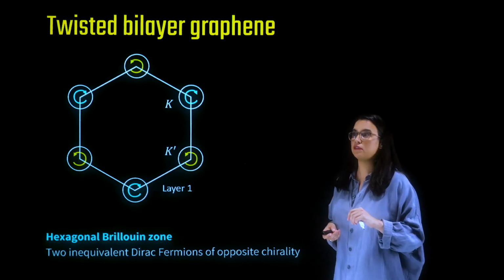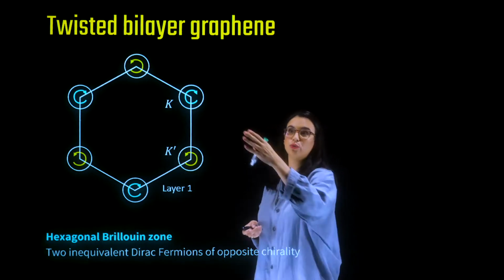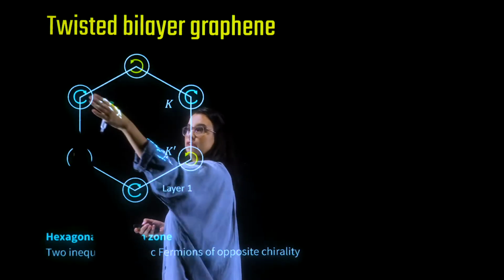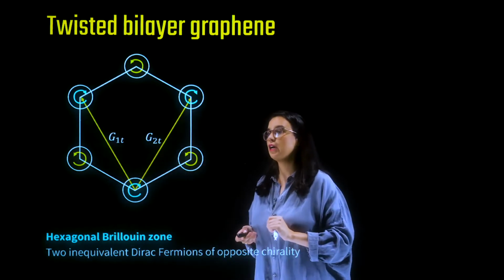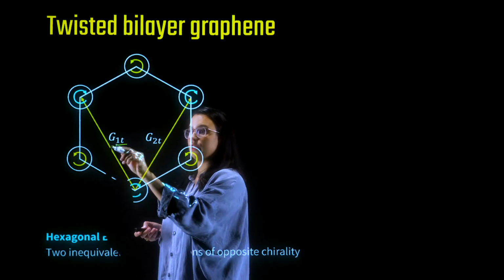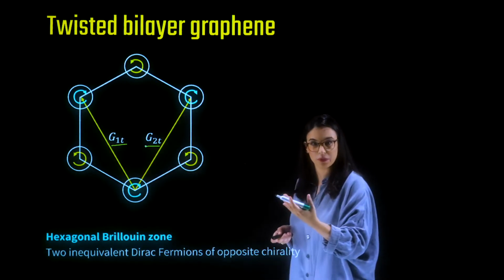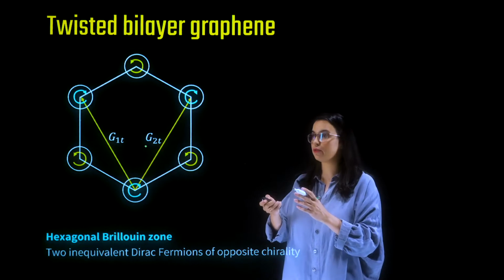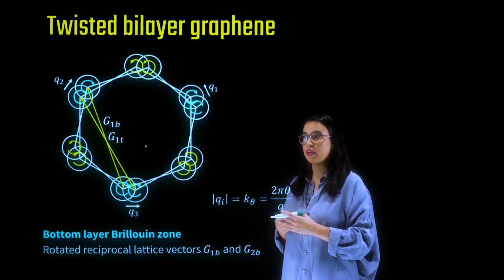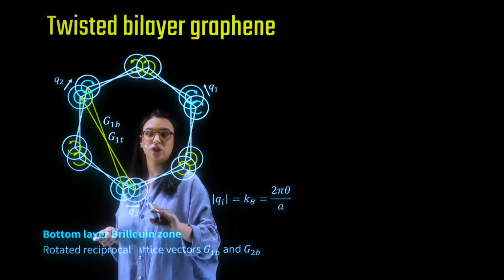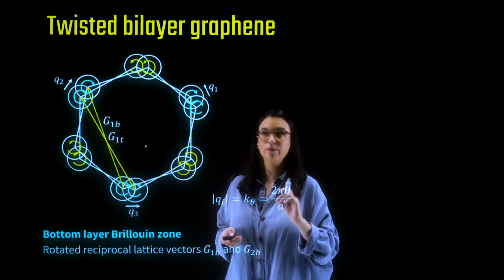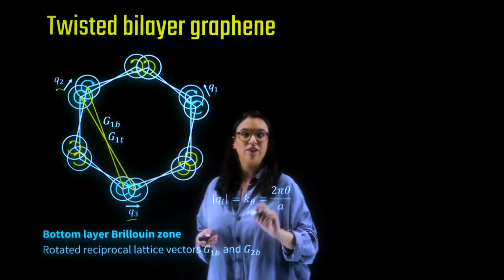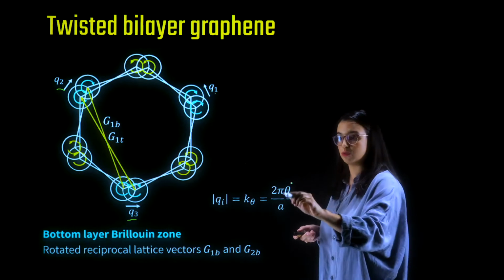vectors. Here we are seeing the Brillouin zone of graphene with two Dirac points of opposite chirality in the K and the K prime values. These three different and equivalent K points in the Brillouin zone are related by the reciprocal lattice vectors G1T and G2T, where T here stands for the top layer. The bottom layer is going to have a Brillouin zone related to the top layer by slightly rotating one with respect to the other. This means that around the same momentum region, we will have two Dirac points of the same chirality slightly shifted by these vectors Q1, Q2, and Q3, which have a magnitude that is proportional to the theta angle.